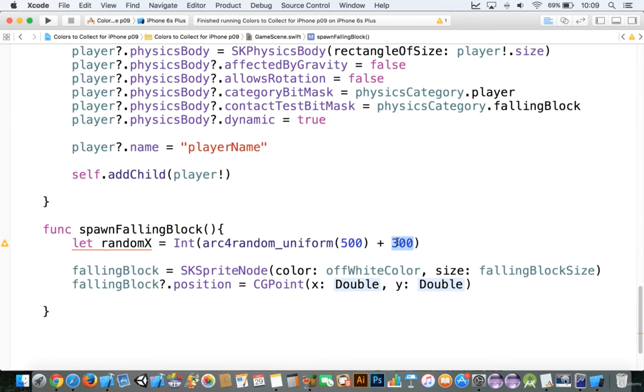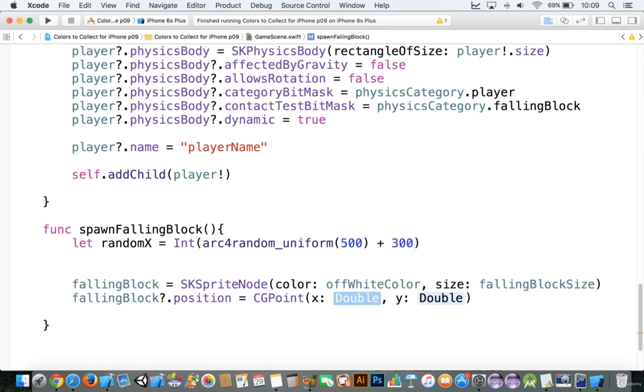So the bottom answer is the second number. We need to convert it to an integer because arc4random_uniform is a UInt32, so it's not the same as an Int. All right. So the x will be random x. So every time the block is spawned, we'll set up a random x. And the y here, we can say something like 1,000. And that's somewhere off the screen to the top.